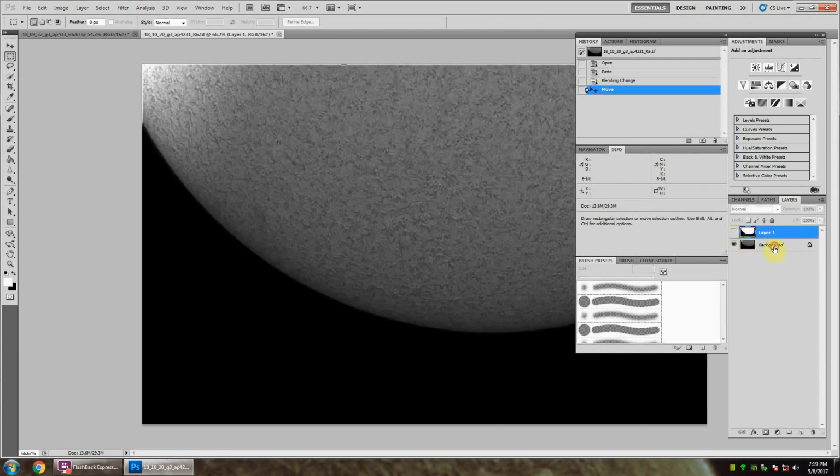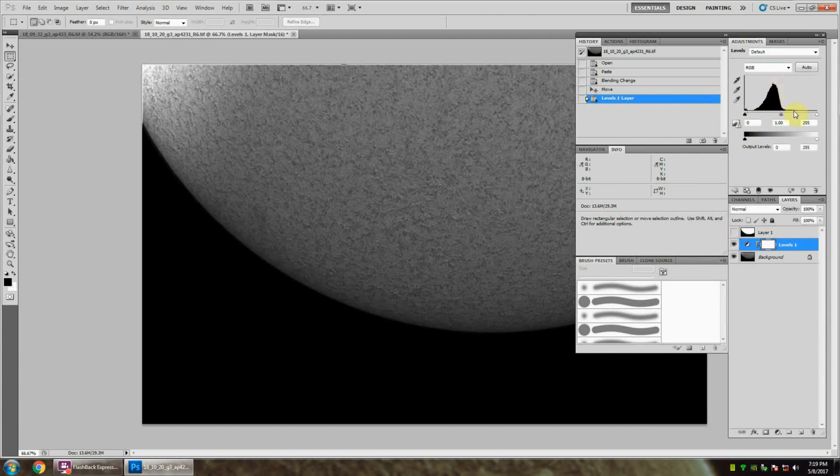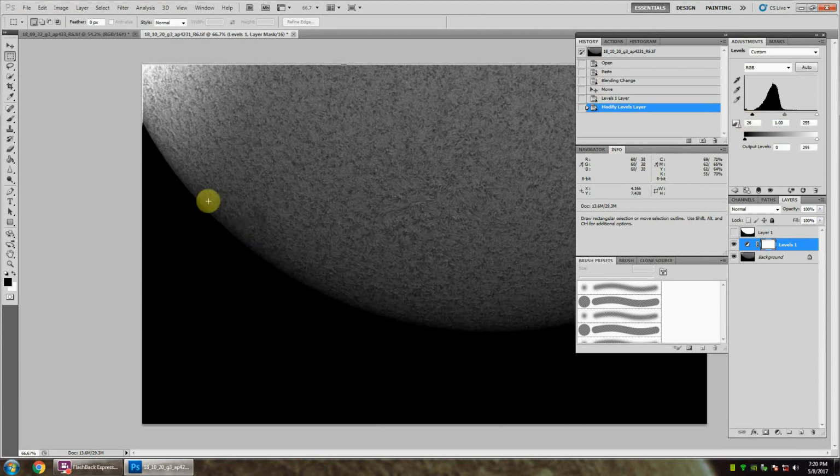So on the surface, I'm going to start by making a levels adjustment, just like before. Looking at this histogram, again, you can see there's a blip of data on the far left, and that would be your blackest point. There's no data on the far right, nothing is clipping white. That's good. I start by bringing in the black, and you can see I'm bringing it a little closer, a little more, right about there. I don't want to clip the data away here, and I don't want to bring it in to the actual data here.